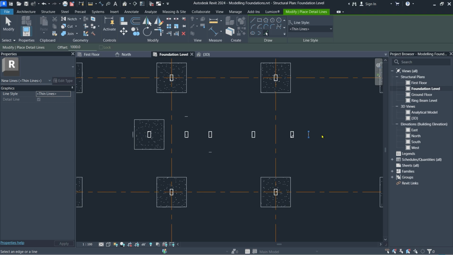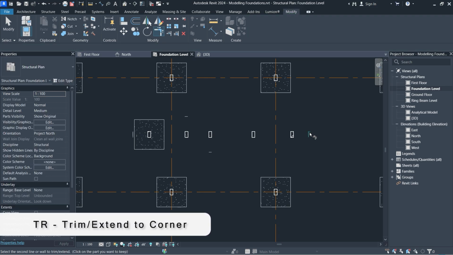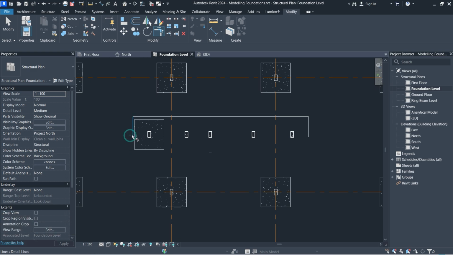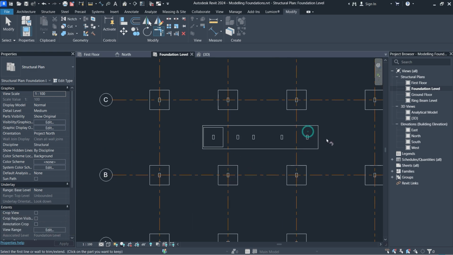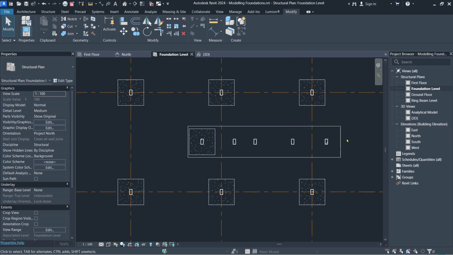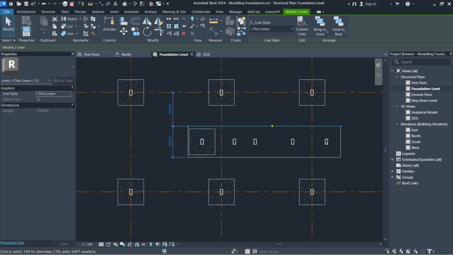So on your keyboard it is TR. This and this, this and this, this and this, this and this. So when you select this line, it shows you that our strip will be 2.4. Then when you select this one, it will be 11.8.